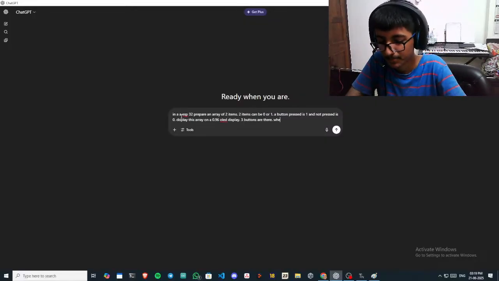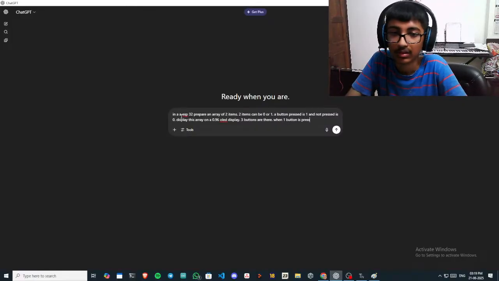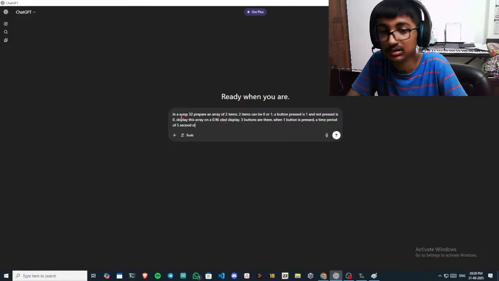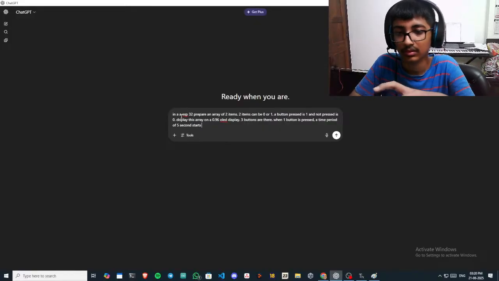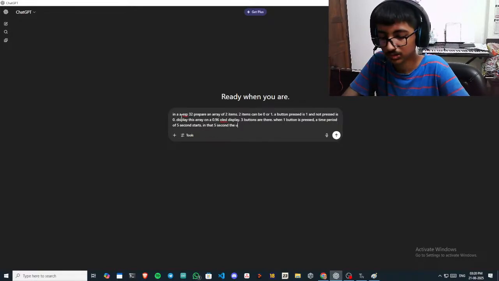When one button is pressed, a time period of 5 seconds starts. In that 5 seconds, the user can press the two buttons.